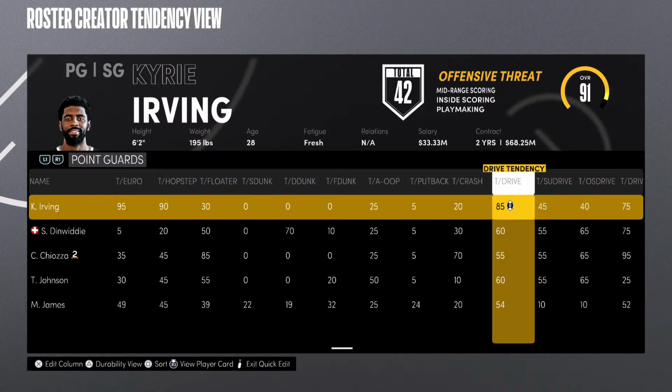So say you have Kyrie Irving at a 65 drive, maybe give him a 45 in a three-point tendency. You always want to have a 20-point gap in between anything you do as far as the things that kind of work slightly hand-in-hand or that might work off each other.